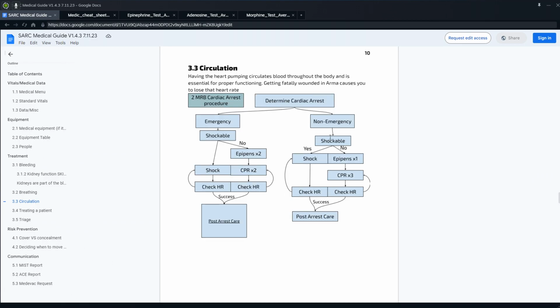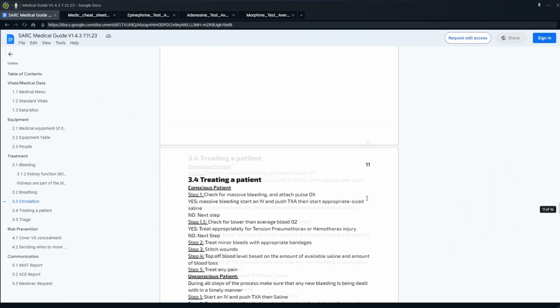If it's a non-emergency, obviously we're just going to use less drugs. That's so as not to waste medical equipment. So you shock, it works, cool, or no, you use an EpiPen and then do 3 rounds of CPR and check heart rate. Generally get non-medical people to do the CPR for you. You don't want to be wasting your time if you're the only medic in a squad of 8 people doing CPR. It's wasteful.